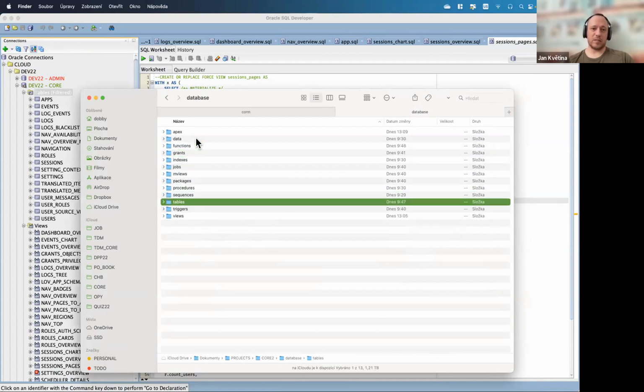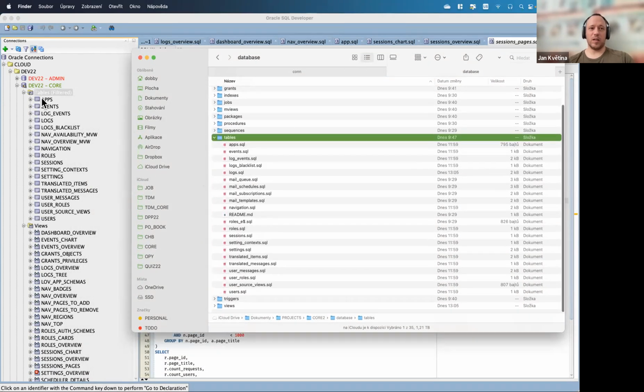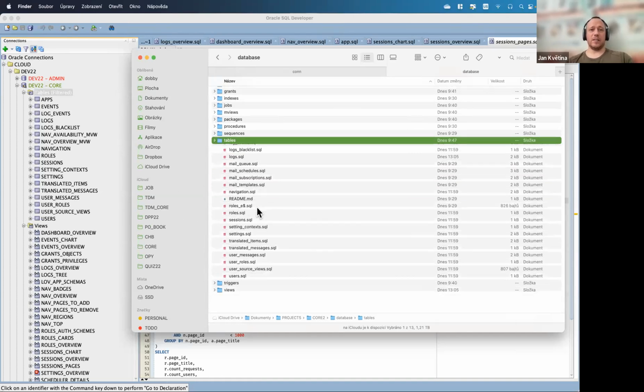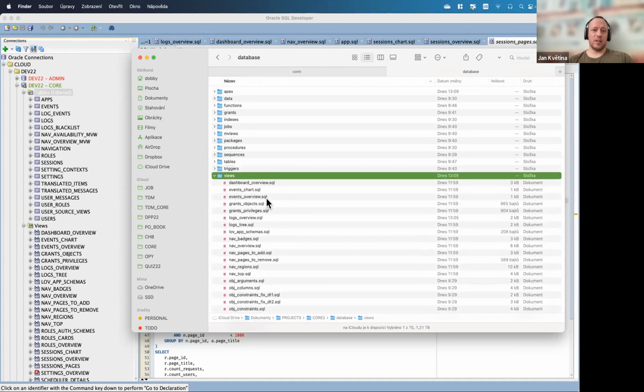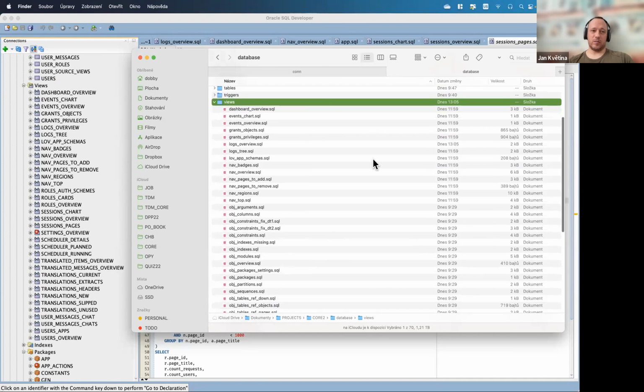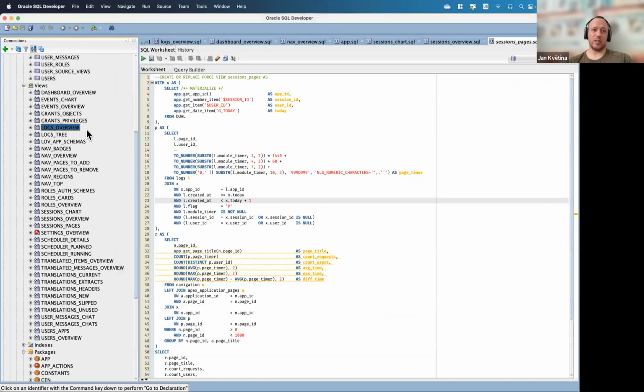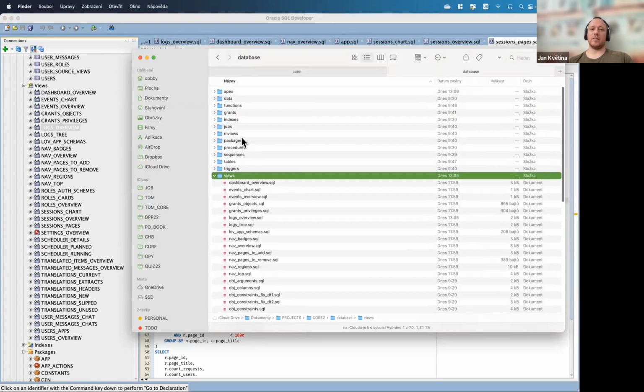Here are your tables. So you can see it's all the same. It's apps, and you have the apps SQL here, and it exports everything in the same way. Here's a list of views and files for the views. So it is basically the same, exporting the content of the database into the files.